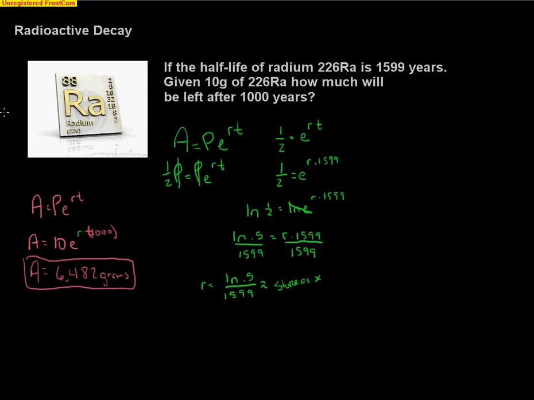That's in a nutshell how you would do these half-life problems. You have to solve for r first and then use that r for your second part by plugging in the initial amount. Hopefully that helps review for you for the radioactive decay problem. Thanks for tuning in.